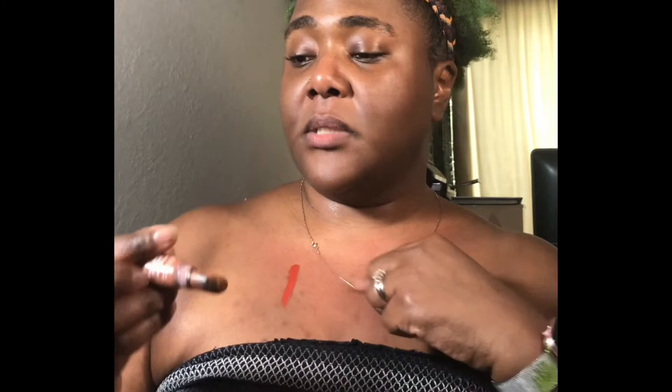This probably won't help much for shade references, but I'm going to share my best color correcting shades. My absolute favorite is the Master Camo by Maybelline in the shade red. This is the BH Cosmetics Studio Pro Concealer — I thought it said the shade on here. It's number 123; it had a name on here too at some point but I don't know where it went.